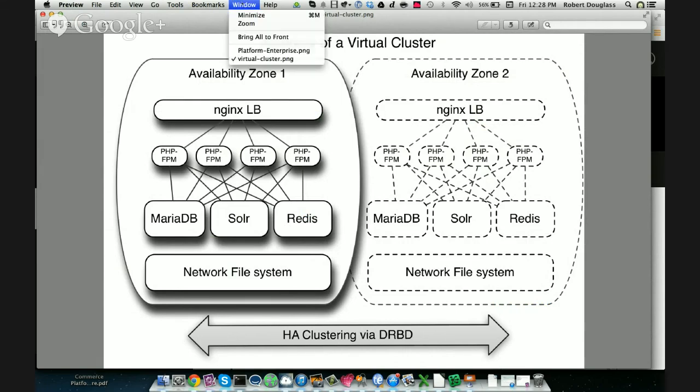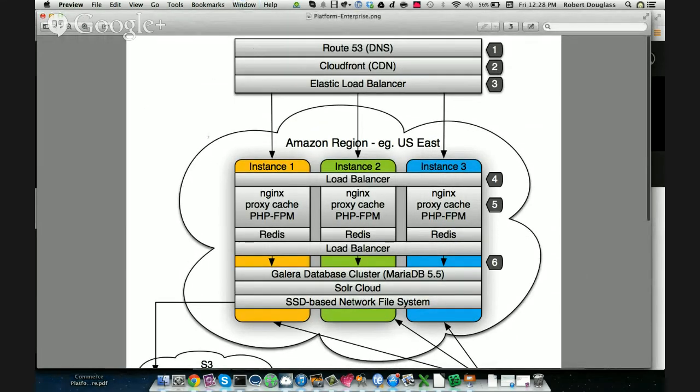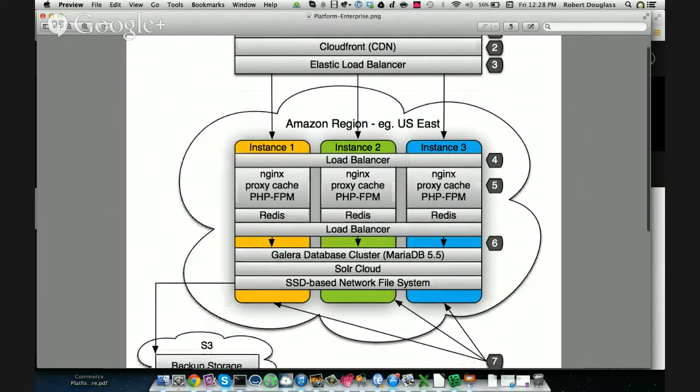But we have a different deployment architecture, and so far the Wunderkraut customers who are using this use this architecture, and that's where we deploy across 3 instances in 3 different availability zones with clustered technologies. And one of the clustered technologies in there is Solr Cloud. So it's not Elasticsearch, but it's the latest version of Solr that is able to do a high availability cluster. But yeah, Elasticsearch is a great product, and I think they just got a lot of money in their funding.